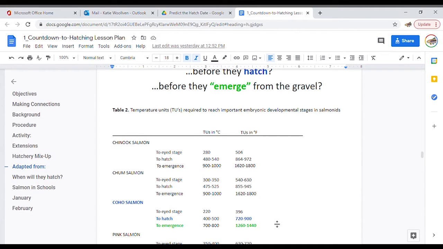Things like when they develop their heart, when they first start breathing, that's all determined by temperature. Not like humans, where you're in there for 9 months and it's based on time. Salmon are different because they're cold-blooded. You could theoretically not tell your students what species of eggs you're receiving, see how long it takes them to start swimming or to hatch, and make a claim based on the evidence of your own hatch date or emergence date, or both. I'm guessing you're probably going to tell your students that we have coho salmon, always coho.